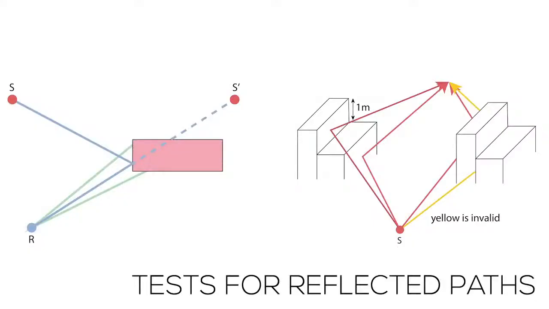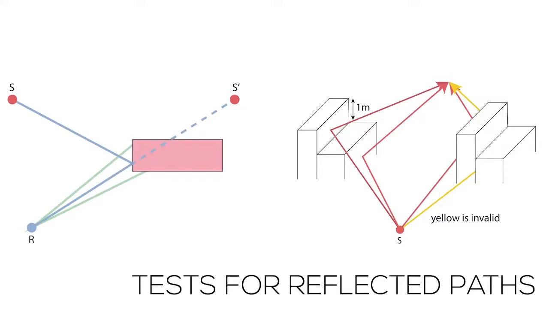The first-order reflections need to be validated. For that, we use two tests. The first test verifies that the size of the building is sufficient to actually cause a reflection. This is done by checking whether rotating the ray by 1 degree in both directions still intersects the same building. When this is the case, the reflection has passed this test, as can be seen in the slide.